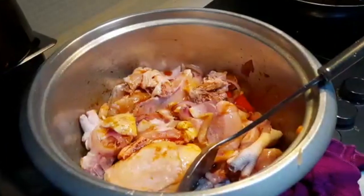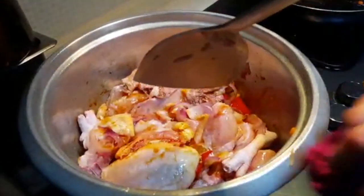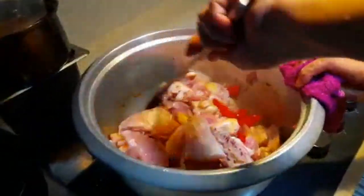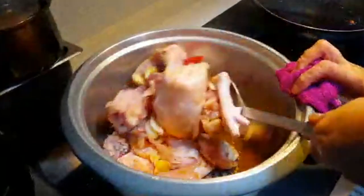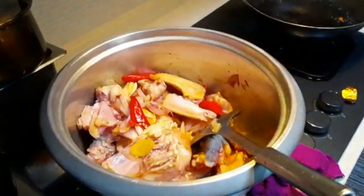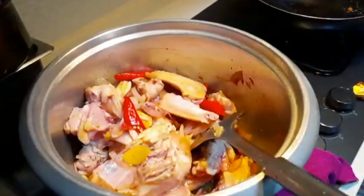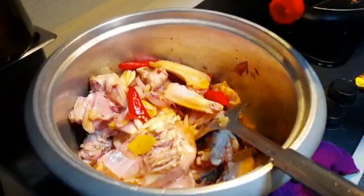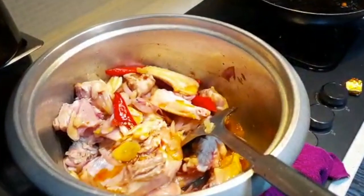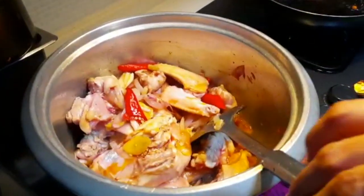Add light sauce, some salt. Wait, later. Take out the smell of the chicken. Add a bit of sesame oil. Sesame oil is very strong, so use it sparingly.